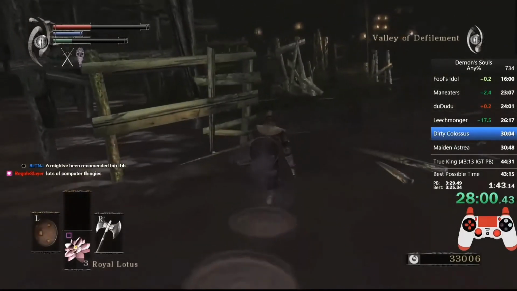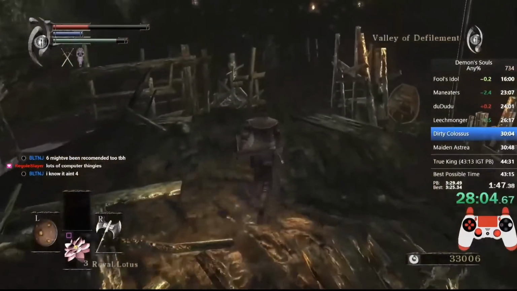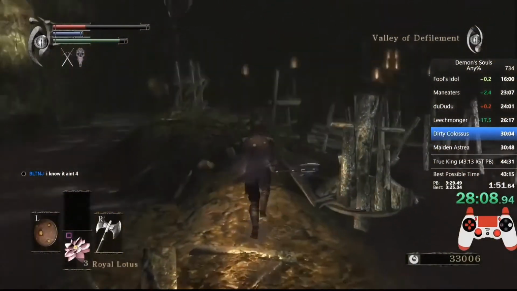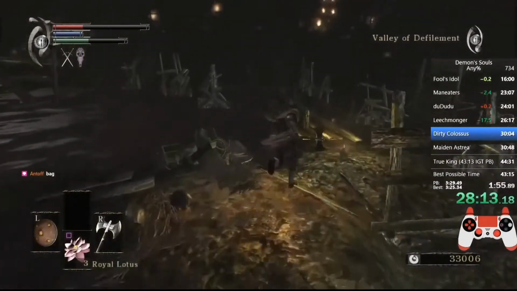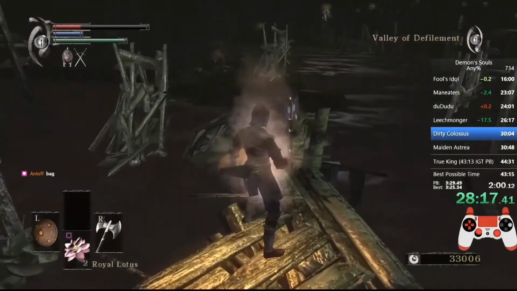Let's get onto this plank, or this land. Watch your health here. You're going to pop that Royal Lotus very soon, as soon as you hit Clever Rat Ring range. Watch out for mosquitoes. Don't stop here, at least not there, a little bit further. Here's fine. Yeah, here. Pop a Royal Lotus if you have one.